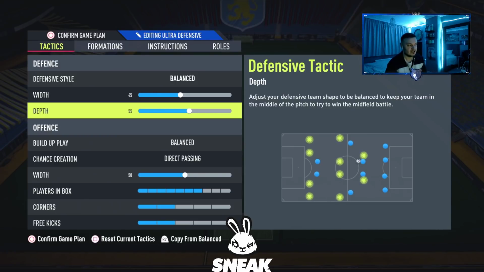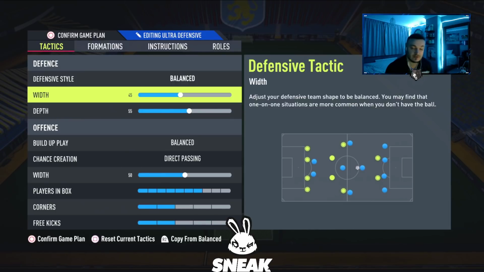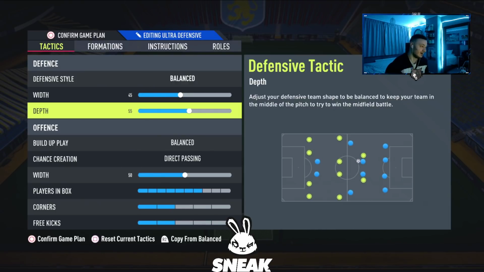I've just found a really good spot at the moment with the 4-2-2, with the 45 width and 55 depth, and I like that it adds up to 100 as well. It gives my OCD a little bit of happy thoughts, you know what I'm saying? So 45 width and 55 depth is 100% the way to go for that.